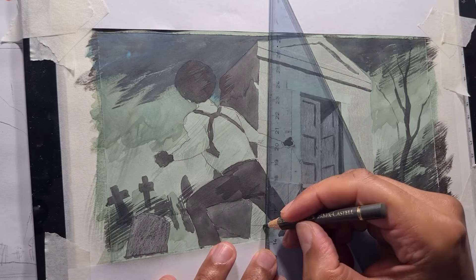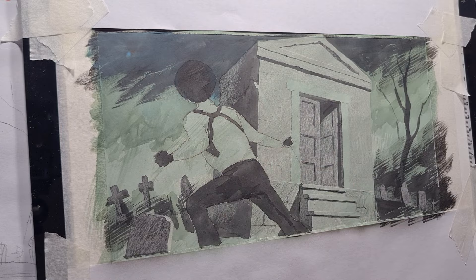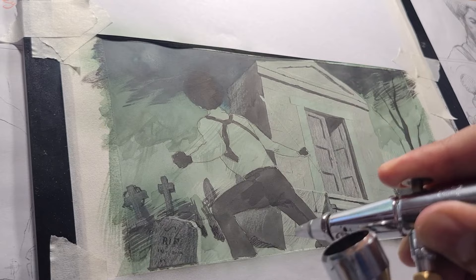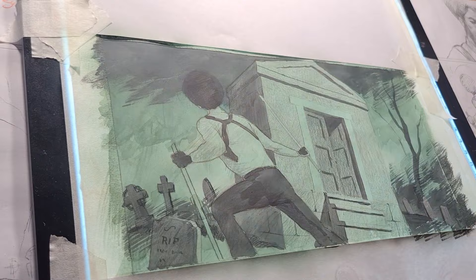Research comes with all these connotations of sitting down with books, writing notes, long hours in the library, or late nights reading Wikipedia. But for me, research gives me the foundation to build the story on, but I don't want to make a boring webcomic, so I definitely don't want to find inspiration for those foundations by doing something boring. With the webcomic you're watching me create right now, I knew I wanted the story to be set in the 70s so I could draw inspiration from those old action and horror films from that era that I love to watch so much.